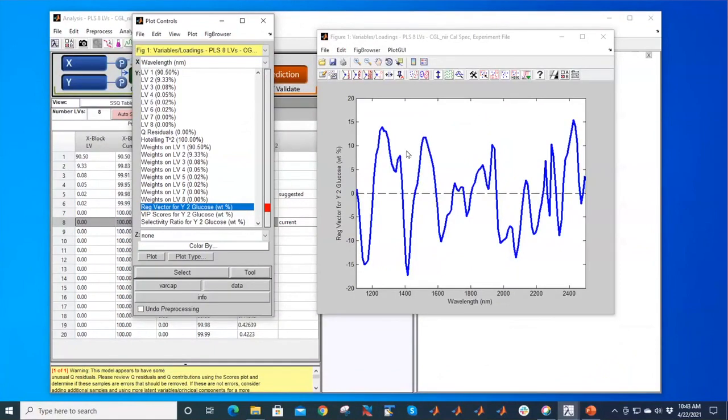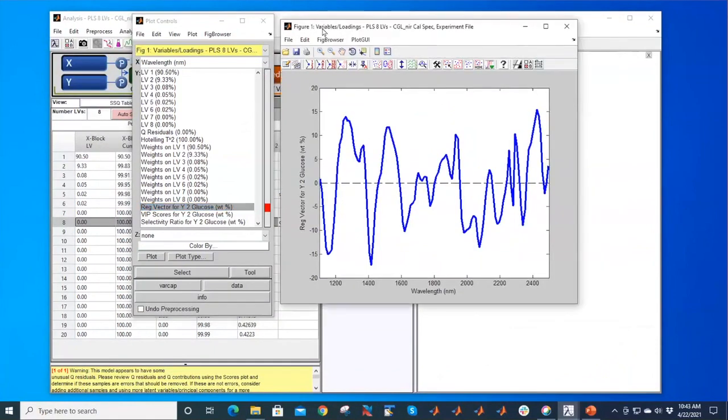So here's the regression vector for my PLS model. And we show in the Getting Started webinar how to export from a figure to CSV or Excel files. So that's another question we get often.